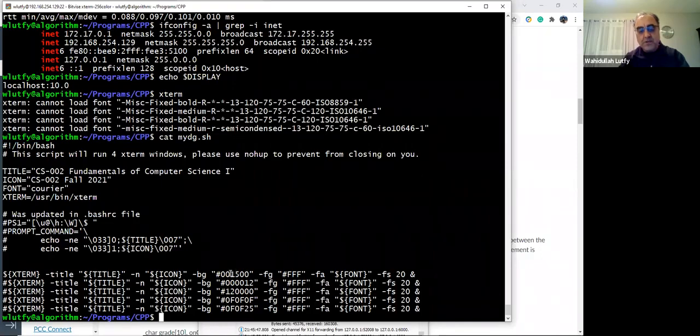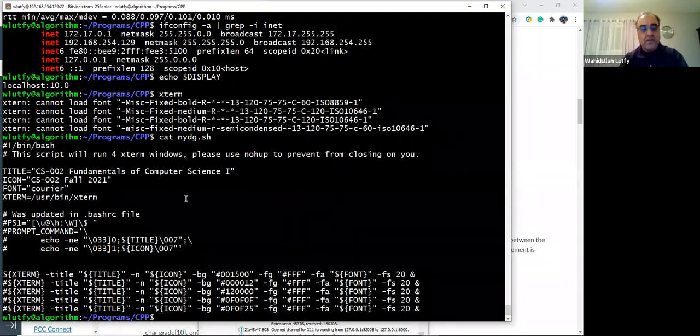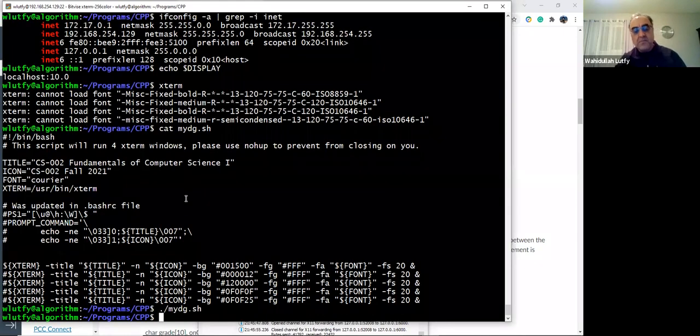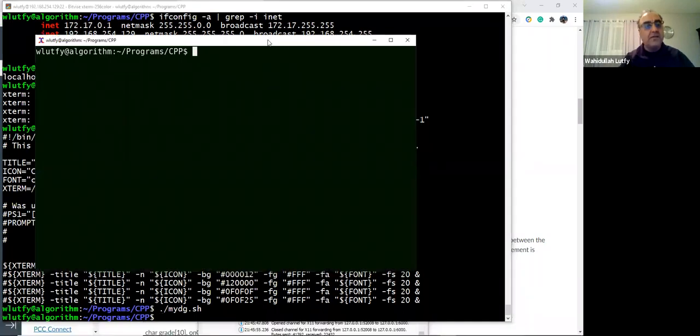So this is going to give me a dark green color on the background, and the foreground is all white. The font is also whatever font I wanted to use here. I defined the font to be Courier, and the font size is 20. If I want a different font like New York or something, I could just define it here. But all I have to do now is type in my dark green.sh, and it just opens a nice dark green terminal with XSession there.